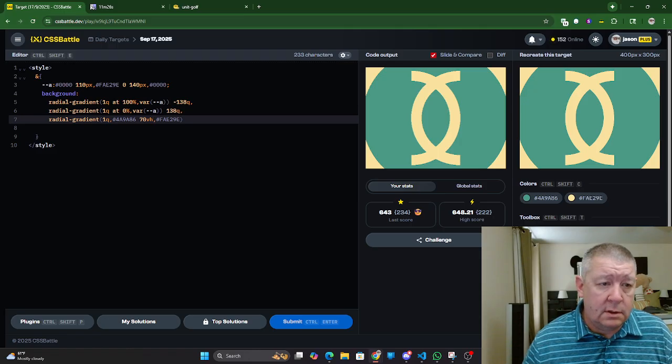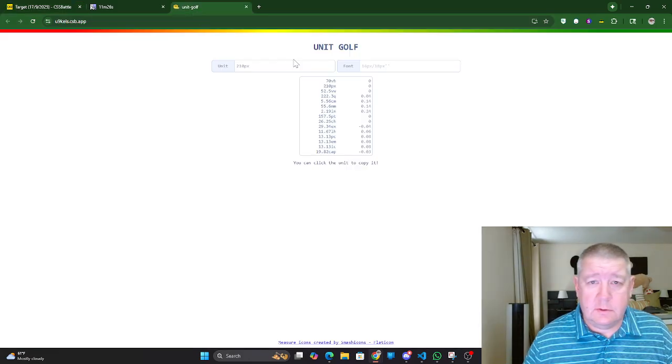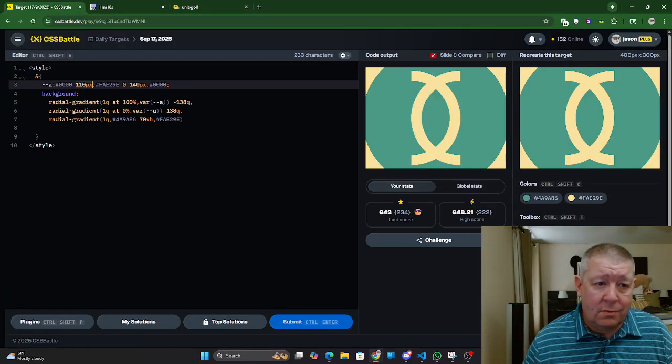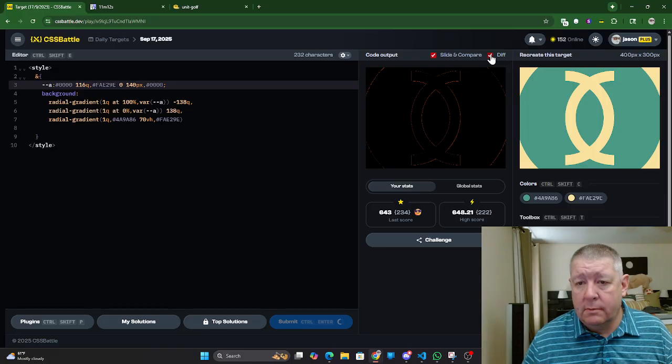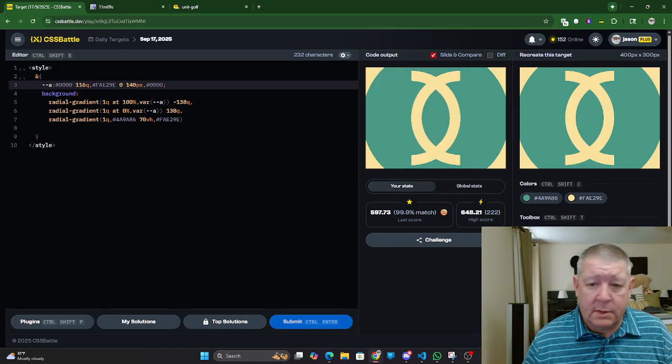Let's see. 110 pixels. 116Q might work. I don't know why I keep clicking on that tab. Looks okay. See what the backend thinks. Backend doesn't think that's okay.